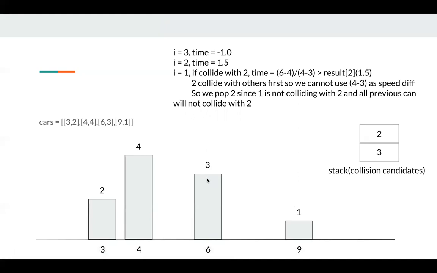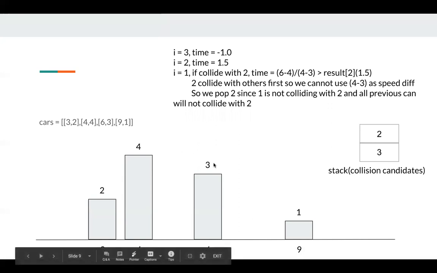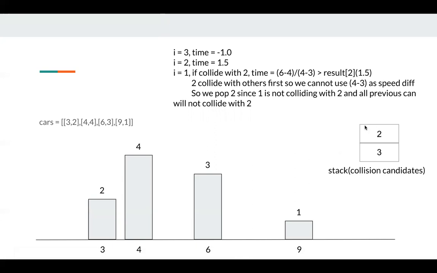As long as it collides with others, the speed will not be 3. So the previous calculation of time 2 is not correct, which means index 1 will not collide with index 2. Index 1 will only collide with cars after index 2. Then we can pop index 2 since it's not a valid candidate now. It will never be a valid candidate. Okay, that's it. Thanks.